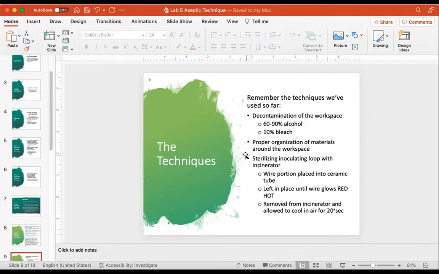It's the wire portion, remember, the loop and the wire, that we have to get red hot, for example, inside of our incinerator, or red hot inside the flame of a Bunsen burner. Once metal glows red like that, you can be assured that it is now sterilized.